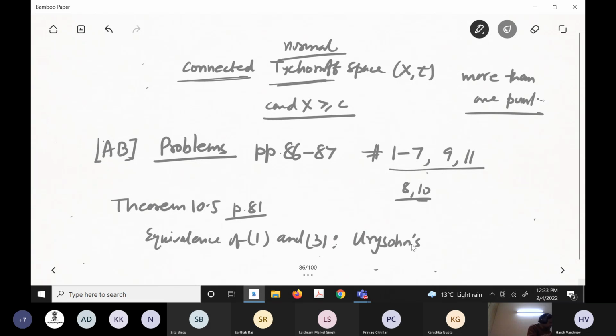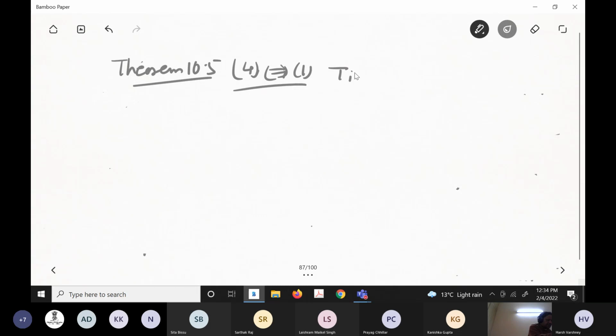They have added two more conditions and they said Urysohn's lemma. They have actually added Tietze's extension theorem. This is Urysohn's lemma. What I say is that a space is normal if and only if two disjoint closed sets can be separated by a continuous function. That means what I emphasize is that in case of a normal space, separation by open sets and separation by continuous functions, there is no difference. Okay, so 1 and 3. And here in 4, it is actually Tietze's extension theorem, 4 and 1. Equivalent, they're saying. Of course, I told you equivalent; I just talked about one direction. This is Tietze's extension theorem.